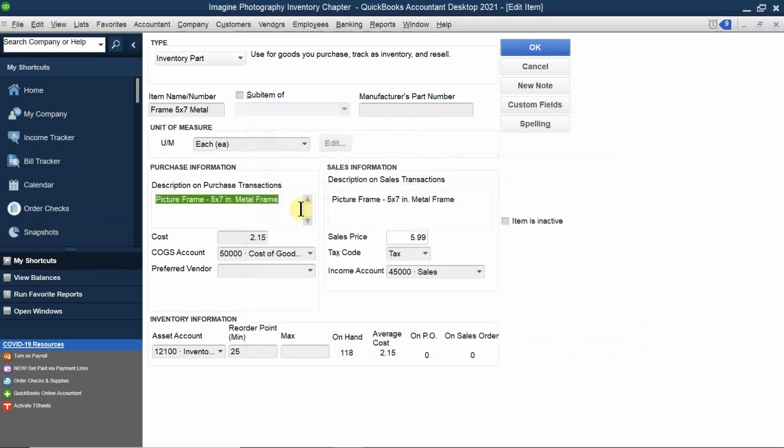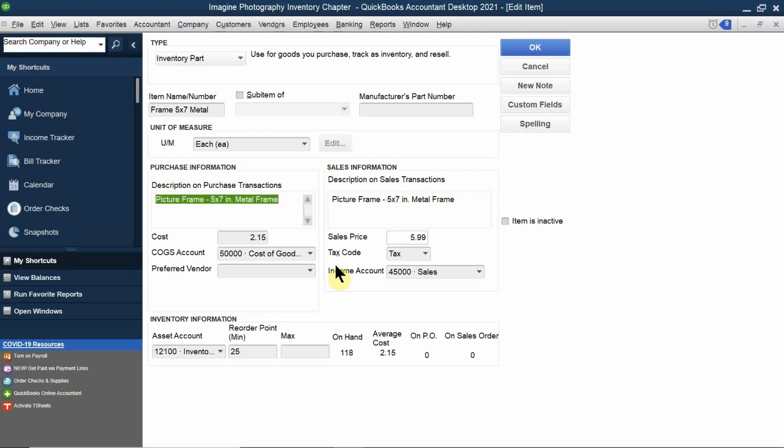So that means I buy in large quantities. Maybe my package comes with 10 of them, so I'm going to put in that it's 10 in a package. And when I sell my items, I sell based on an individual item. That's what you have to do to make sure that when you sell them and put this on your sales receipt, it says each on them. And once I set that up, I can click save and close.